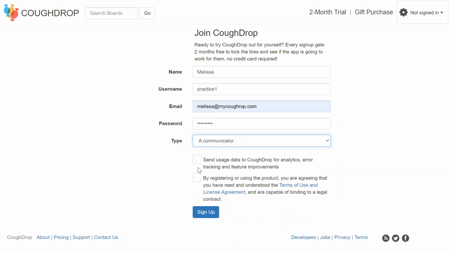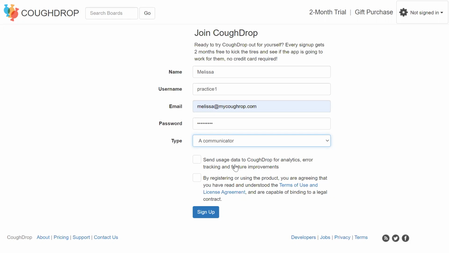When you create an account, you can choose to anonymously share usage data with CoughDrop. This is something that obviously you can opt into. It's anonymized data that just lets a group of therapists have access to the most commonly used words, word combinations, some things like that.